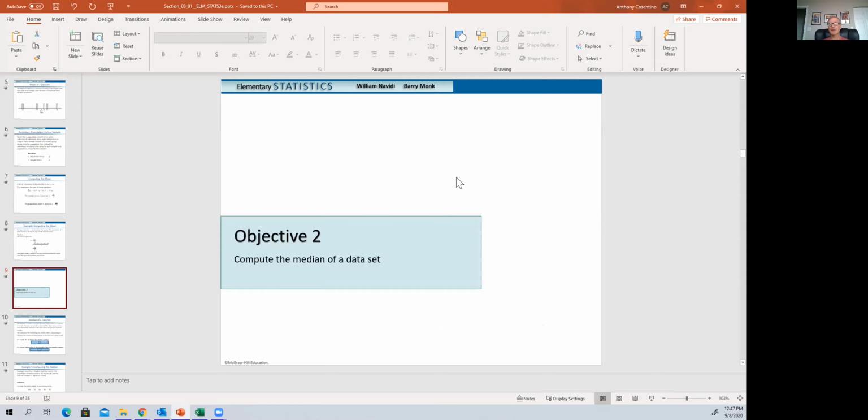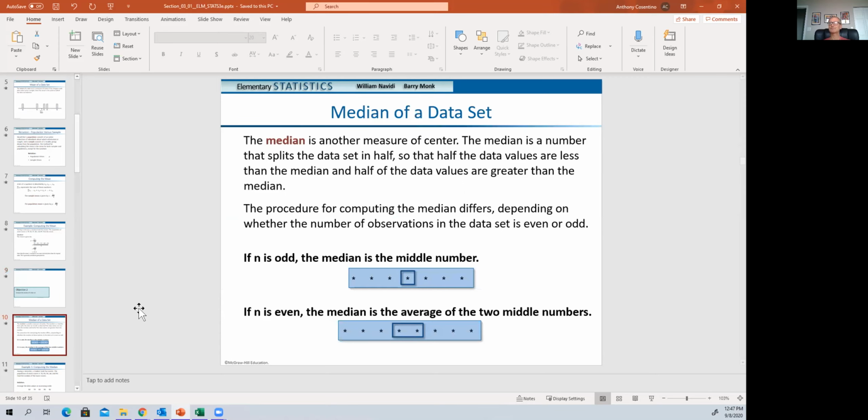The second way to measure central tendency is to find the middle point of the data set. And that means the value that's right in the middle. And that's called the median. And the median calculation is set up the same for population and sample again, but the strategy depends on how many data points you have.